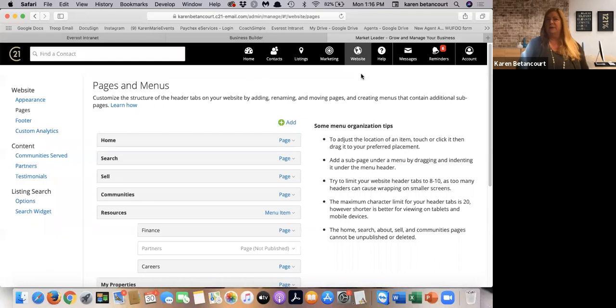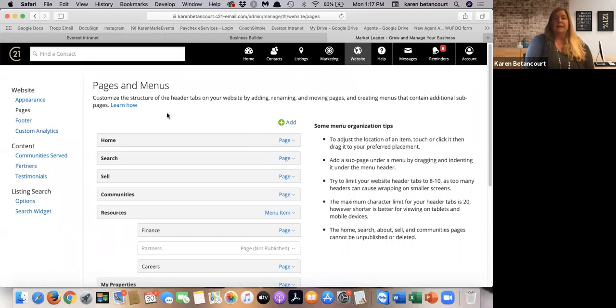But yes, you definitely want to. You have two free websites with Century 21. You have the Business Builder, and you also have one on Zap. So what I recommend is that you go to GoDaddy or whatever you use for domain names, buy two domain names that you want to use, and then use one for each site. You can't use the same one for both sites. Each one has to have an individual domain name. Good question.